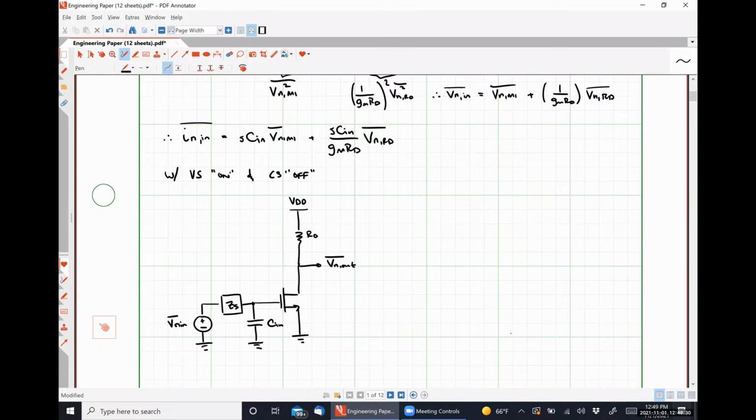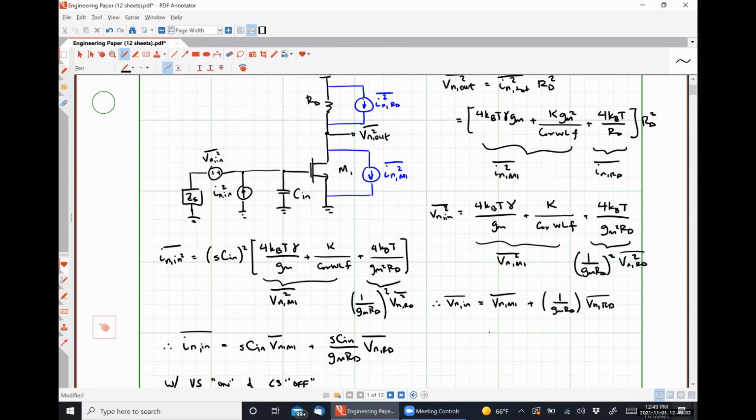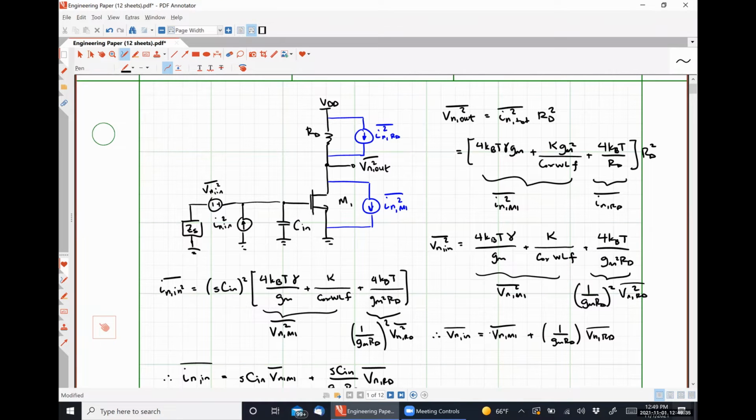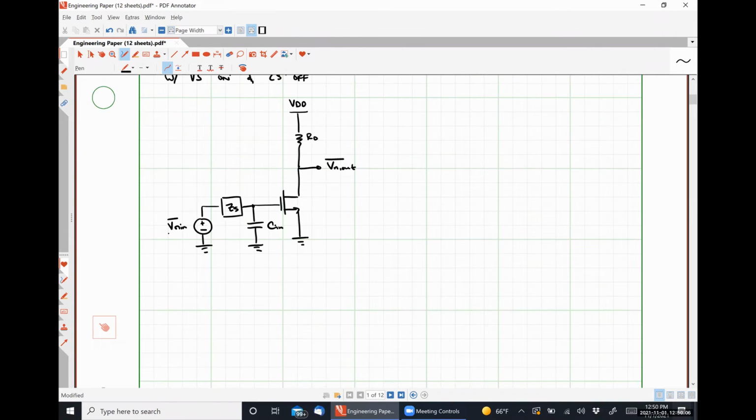Let me circle back around to my original drawing here real quick. This guy right here, okay? So I'm turning off my current source, which means I replace it with an open circuit, right? I'm using the superposition principle. So I see that ZS, my source impedance from the actual input stage, is in series with my noise voltage generator VNN. So I'm just changing the order in which those two appear in the circuit, but because they're in series, I'm free to do that. It's just going to make the math slightly easier to understand. Okay, so that's the difference between this guy and this guy.